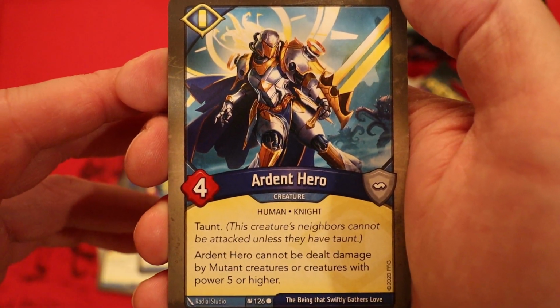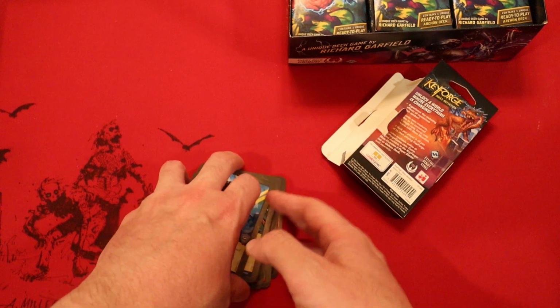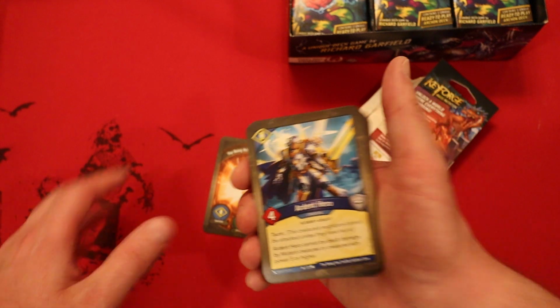Ardent Hero, 4 power, taunt. Ardent Hero cannot be dealt damage by mutant creatures or creatures with power 5 or higher. Oh, and another Ardent Hero. Wow, I love the way that this deck finished out. Let's look at the Amber, and we're also going to make sure we get all the cards up. Okay, we did. We've had a problem lately of leaving one somewhere over here. I guess I've been sliding it off and one just hangs out.